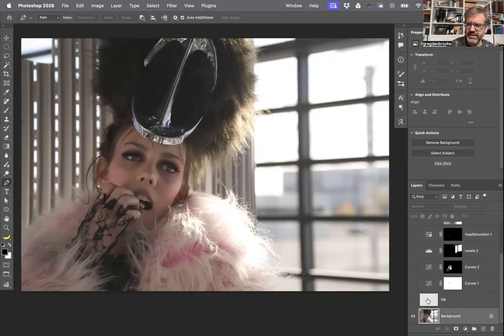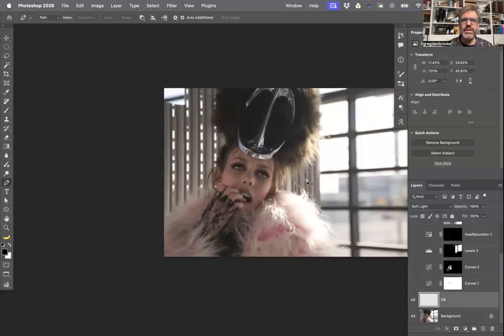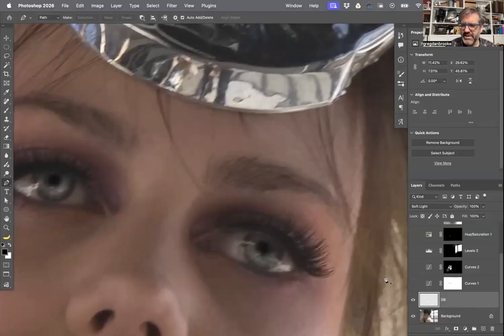We'll take a deeper look at what the process involved, but take a look at this. Here's her eyes, and this DB layer lightens the colored parts of the eye, the iris, and it darkens the pupil a little bit. You'll notice that there's windows all around. When you're in a very bright environment, sometimes the pupils, which are kind of meant to be like the windows of the soul, can get a bit of a grayish cast to them. So what this layer does is it just darkens down the middle part.